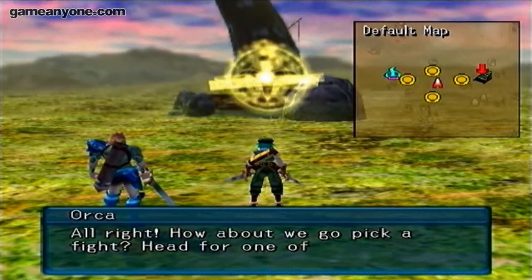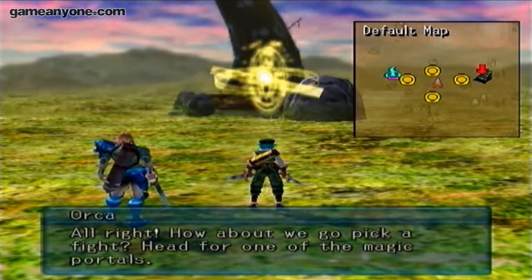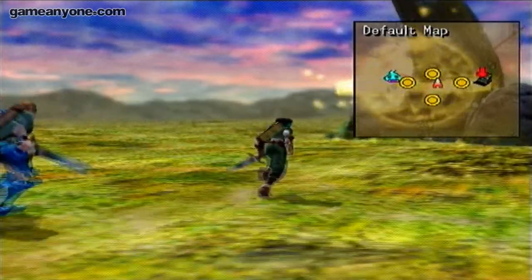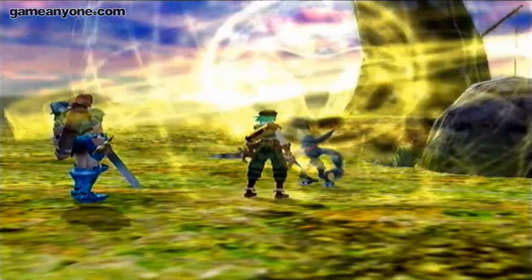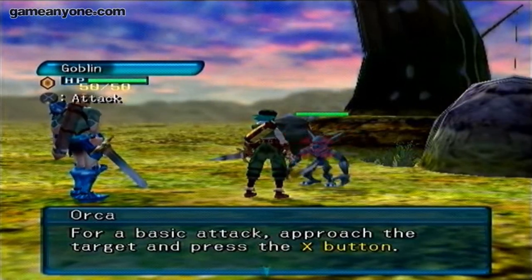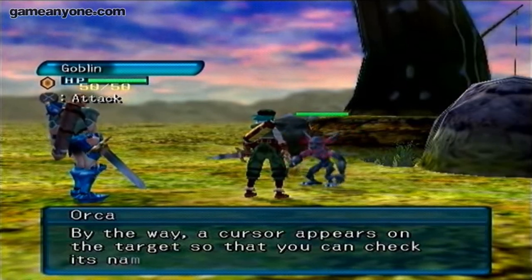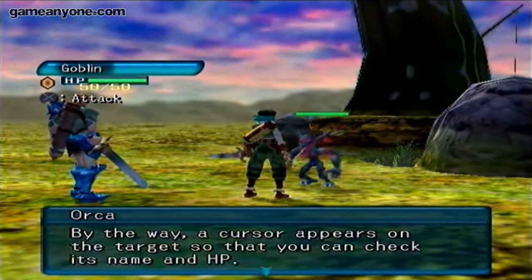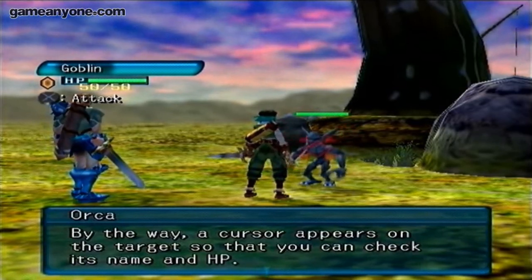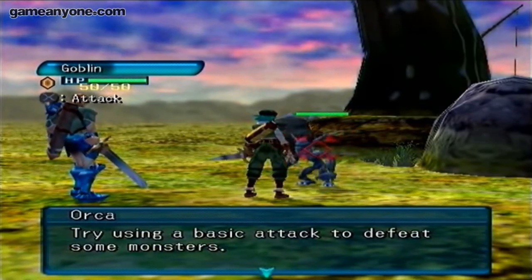Alright, how about we go pick a fight? Head for one of the magic portals. For a basic attack, approach the target and press the X button. By the way, a cursor appears on the target, so that you can check its name and hit points. Try using a basic attack to defeat some monsters.